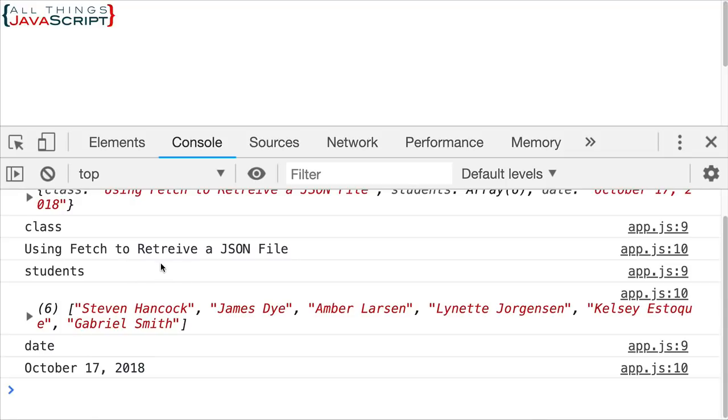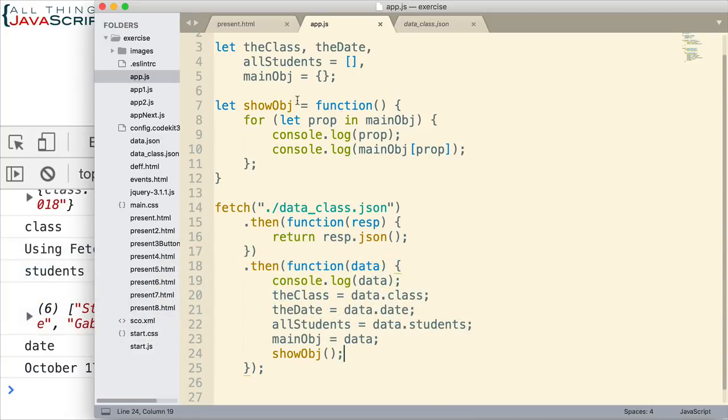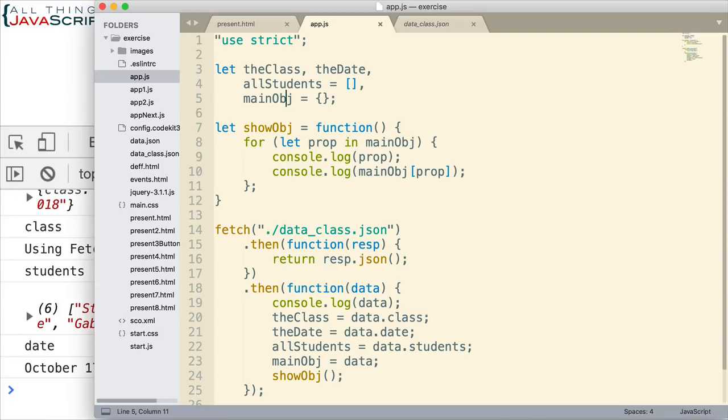So that is another way to find out what information is contained in JSON data. And then you can use the dot syntax, assign it to a variable, however you would like to do that. And once you've done that, you can access that throughout your program. Or you may want to simply assign it to a main object like I did here in this variable, and then I could use this object to access any of the properties throughout my program. All right, now hopefully you found that helpful. And if you're struggling with how to access that JSON data once it received, hopefully that helped you see how to do that.